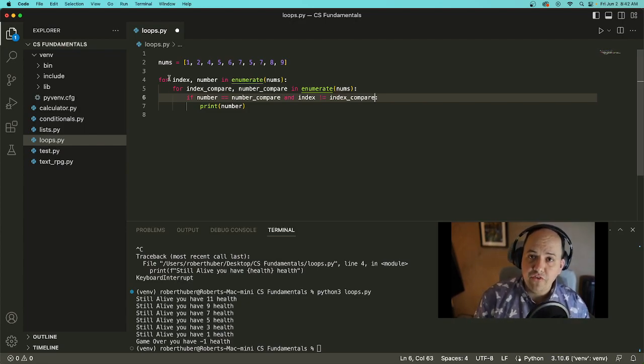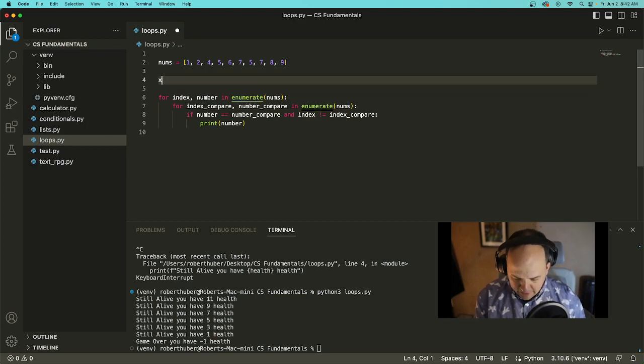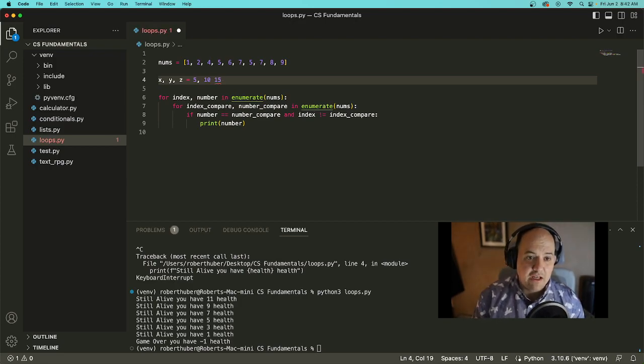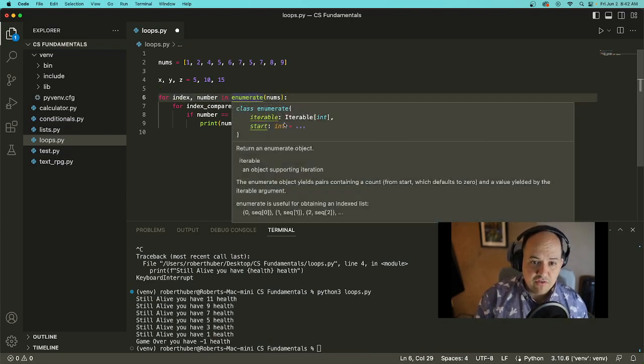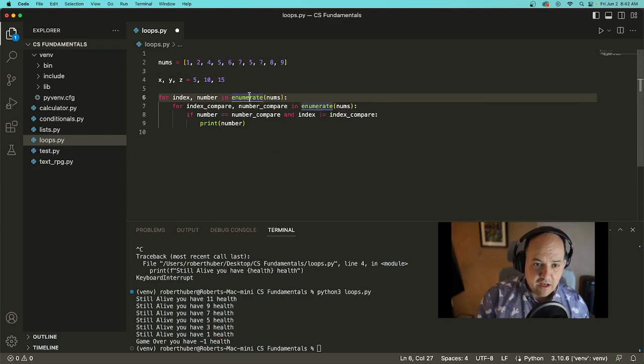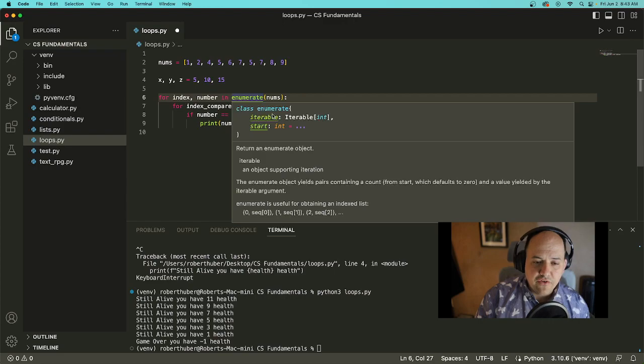You've seen us assign variables with values by using this comma feature. Typically we've done, if you remember, x, y, z equals 5, 10, 15, something like that. You've seen this construction before. This is doing the same thing essentially in a for loop format, because enumerate actually returns two values. It returns the index and it returns the value. So the iterable is the object supporting the iteration, and the other one is the parameters.